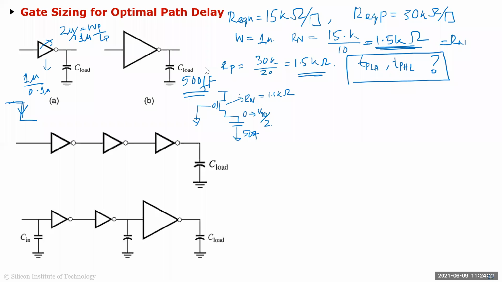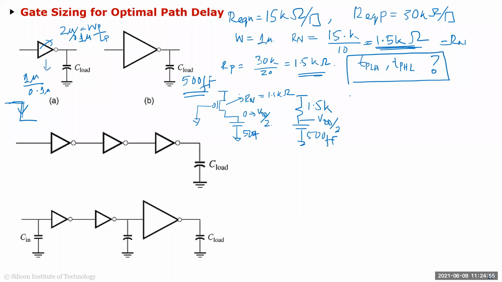All right, so at least few people. Hopefully, the rest of you are at least getting what the problem is. Because we have approximated this to an R and C, so essentially it's just an RC, right? And I'm asking you what time does it take to reach VDD by 2? And this is 1.5K, and this is 500 femtofarad, right?